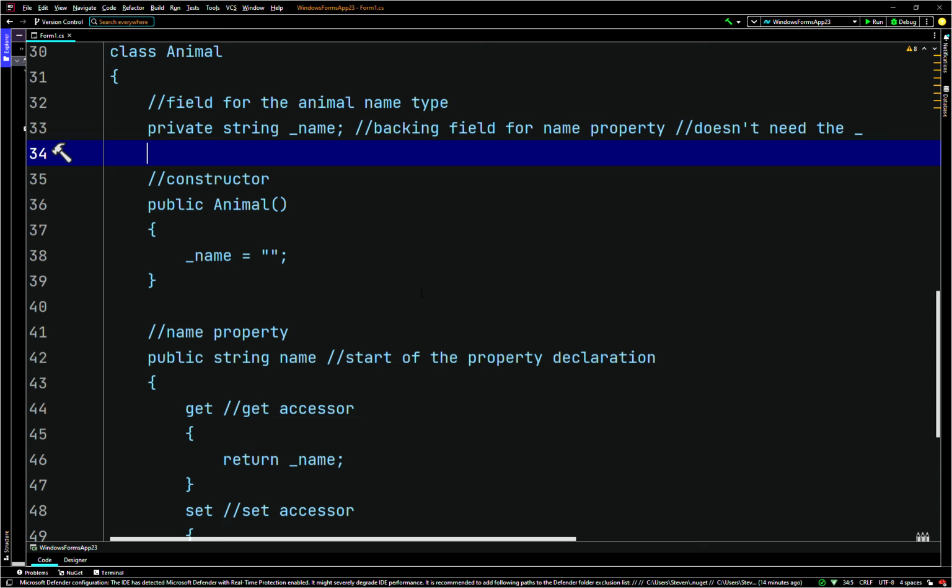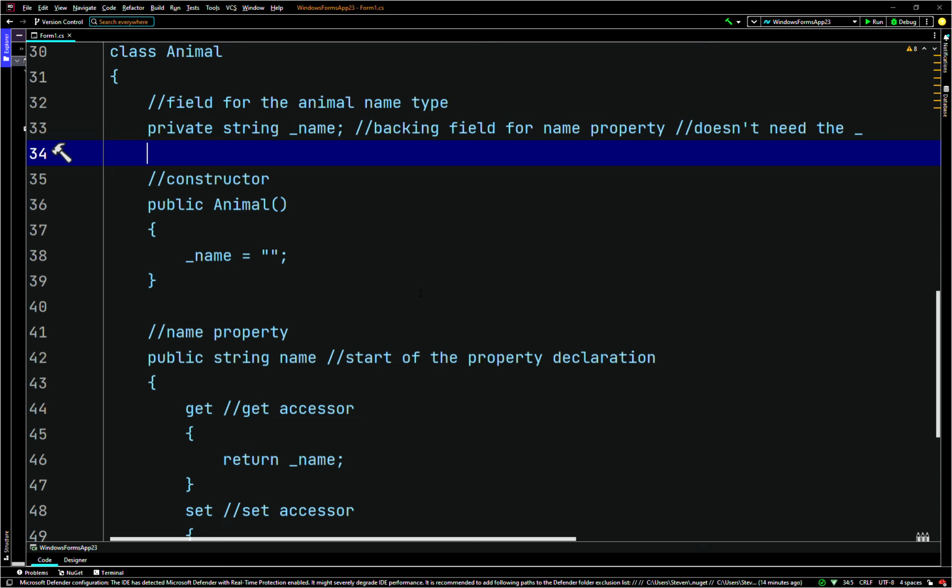It's just a conventional way to show that it's a backing field, but you don't have to do it that way. You can include another symbol, I think only a few symbols are allowed, or you could just name it as normal.